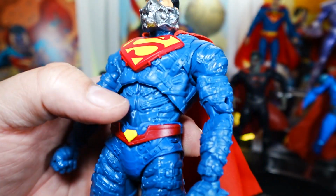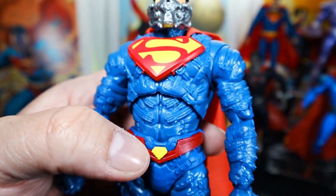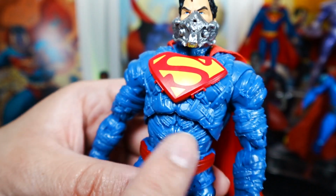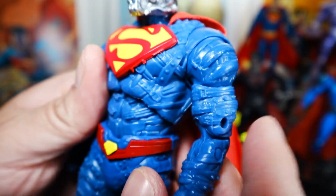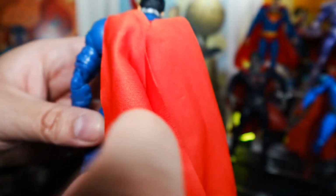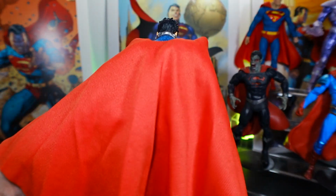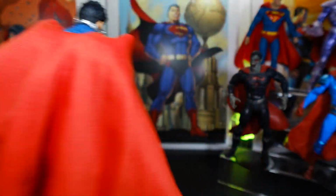Of course, the paint's going to be different, but in terms of the sculpture design, it's going to be the same. Same here, the abdomen, the upper body, right? The arms. The cape is going to be, from what I can tell, the same as well too. Nice red cape, looks nice.